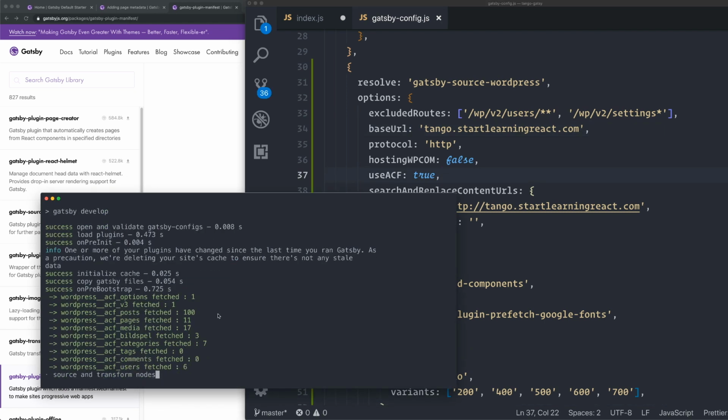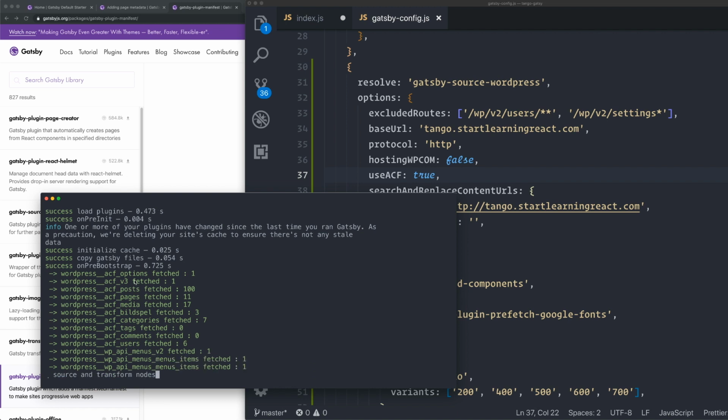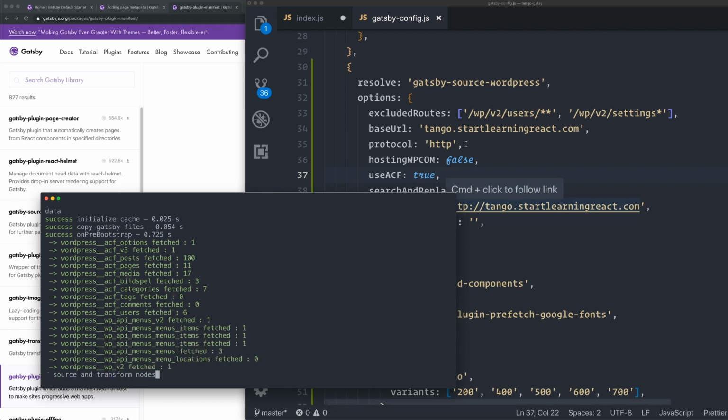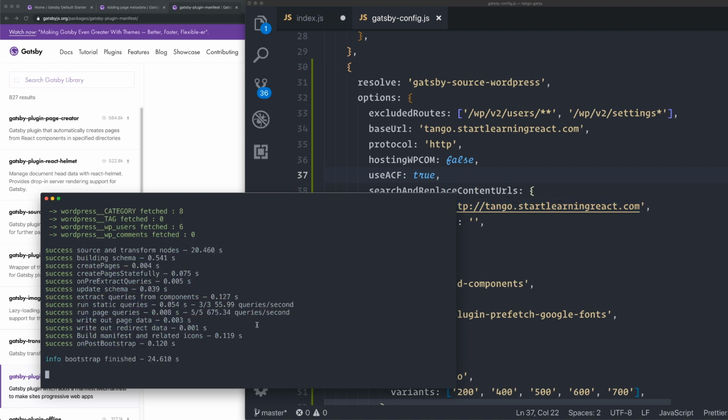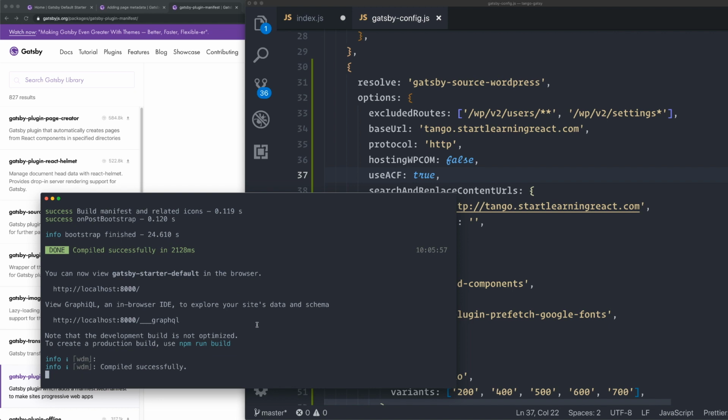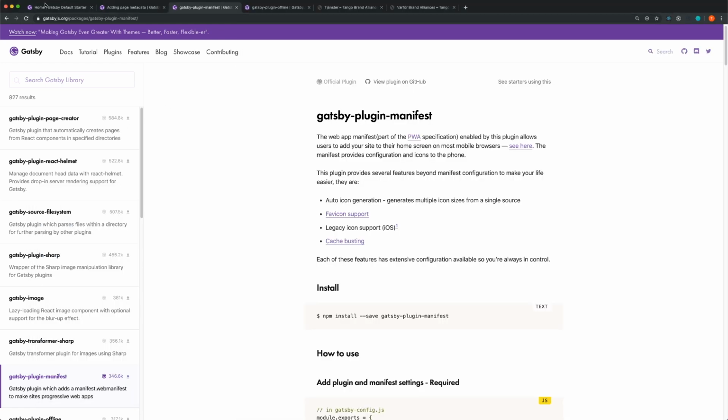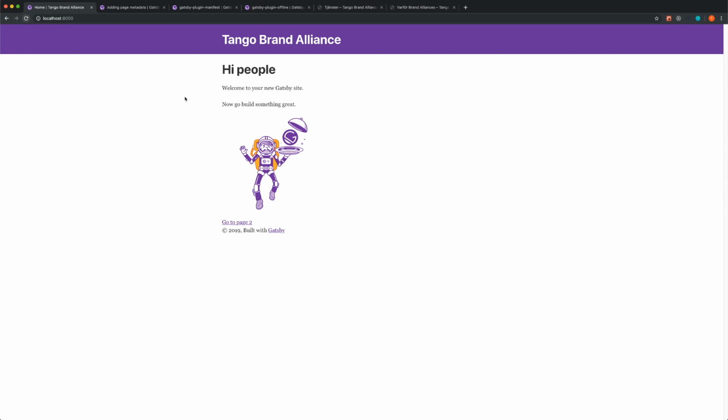Yeah, it's working. So it's fetching everything now from that specific URL we specified in the plugin. And that's great. We now know that we're fetching data and our project is working. We are grabbing the WordPress data into our Gatsby installation. Of course, nothing will have changed here because we haven't done any coding with the components yet. But we have our data in a kind of local database for Gatsby that we can grab with GraphQL.